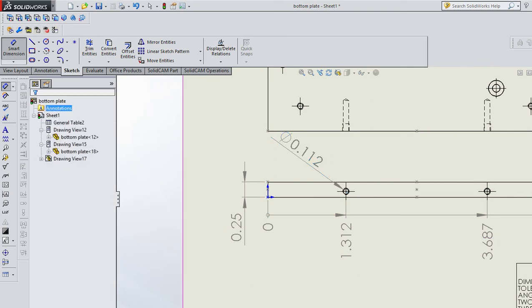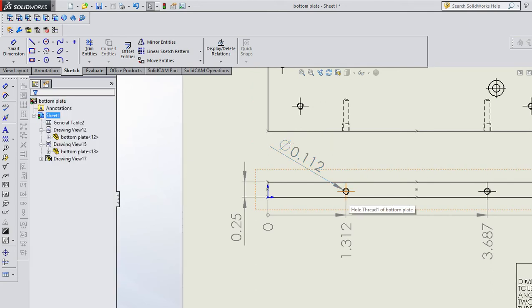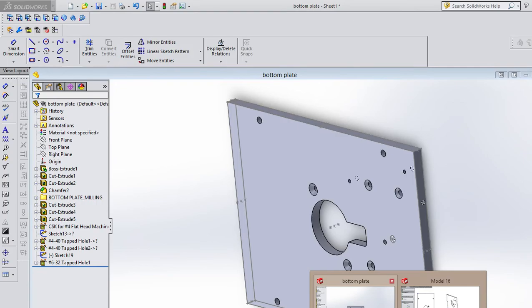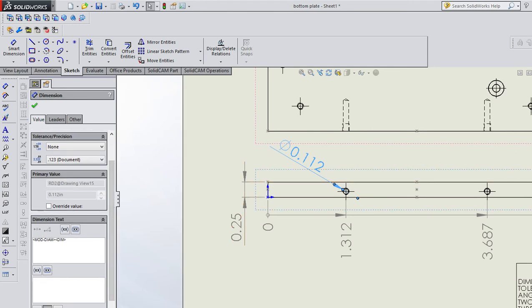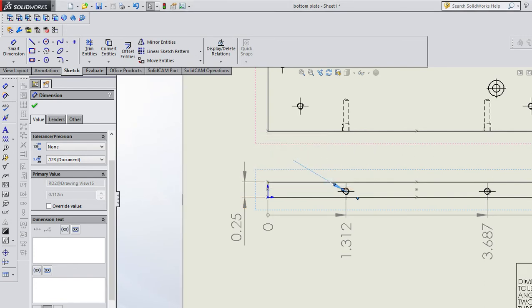Okay, in this case, what this dimension did was it put, remember this is a 4-40 tapped hole. So SolidWorks assumed that I wanted to put the tap drill for the material in my model for this hole. So you have to be careful and make sure that the material is selected properly in your SolidWorks part. Or I prefer to tell the machinist the intent behind this hole. What was that hole supposed to really be? So I double click items like this. Down here is what it's dropped in. It's dropped in the diameter and the dimension. I like to kill that. And it says it's going to disable the tolerance display. Yeah, that's fine with me. And I like to put what it really is. Drill and tap.